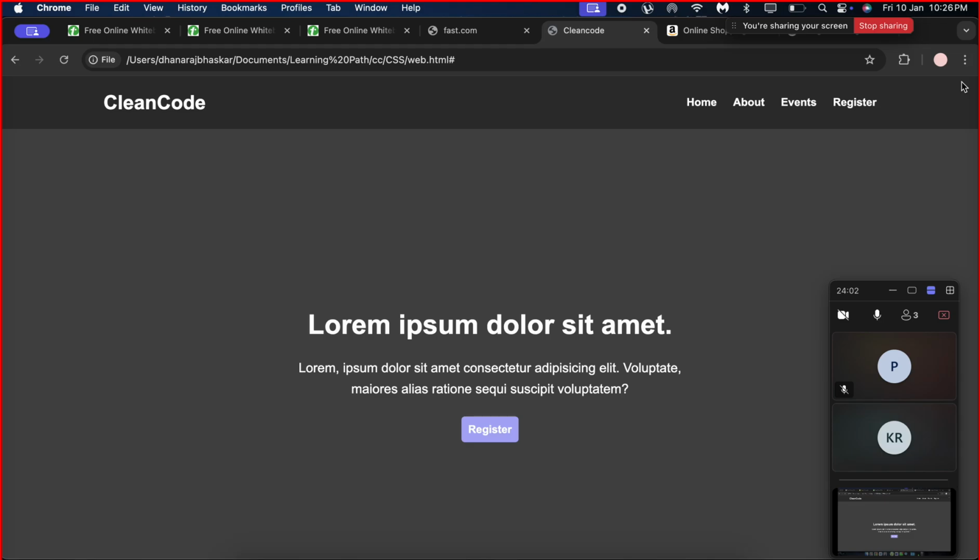Okay, suppose I have two divs. Just understand the scenario. For one div I am giving the inline style, and for the other I am giving the ID. So which has the highest priority?